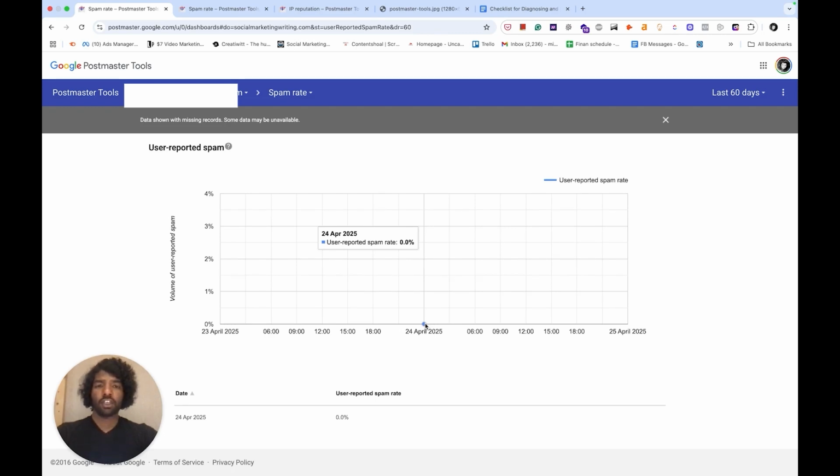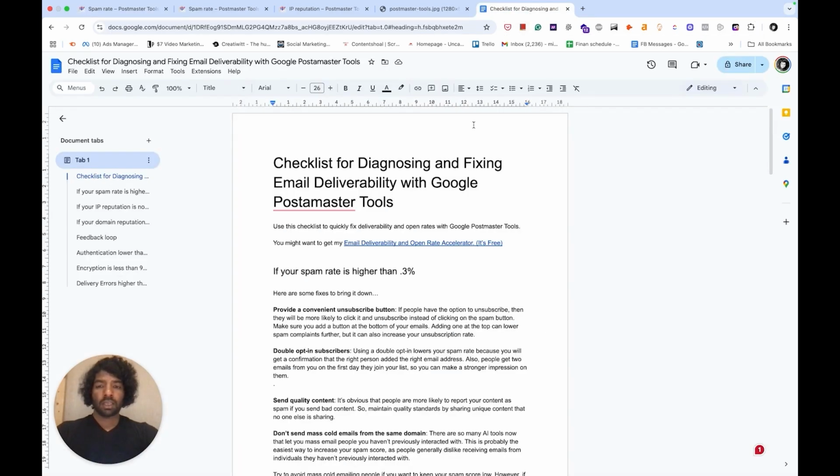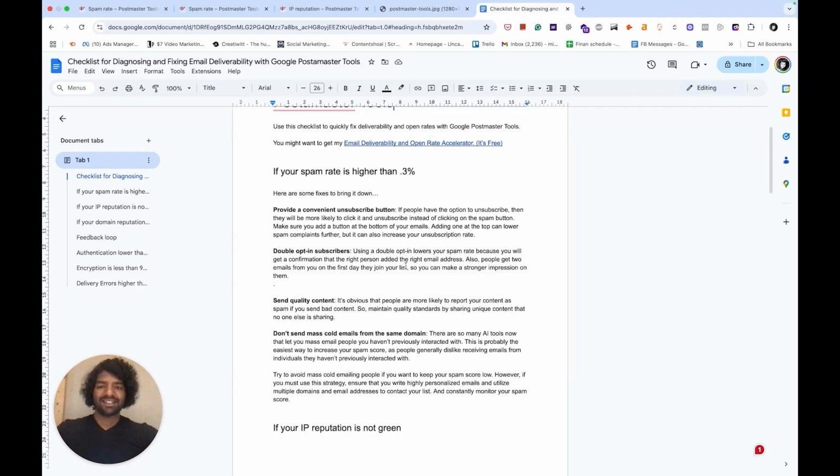Here's how to keep your spam rate low and to also fix a spam rate that is higher than 0.3%. Make it easy to unsubscribe. If people can unsubscribe easily, then they're less likely to report you as spam. Always place an unsubscribe button at the bottom of your emails.